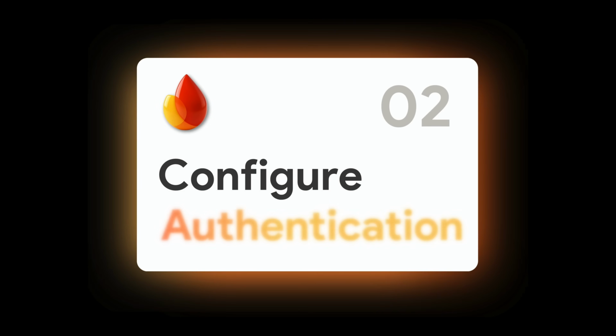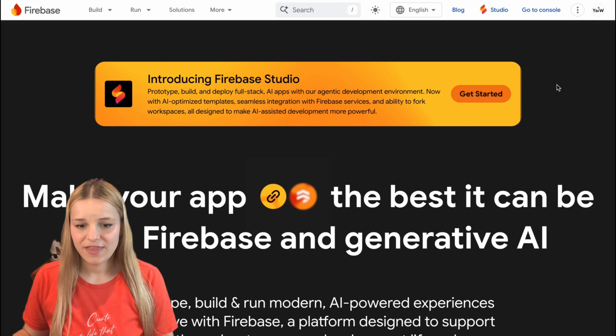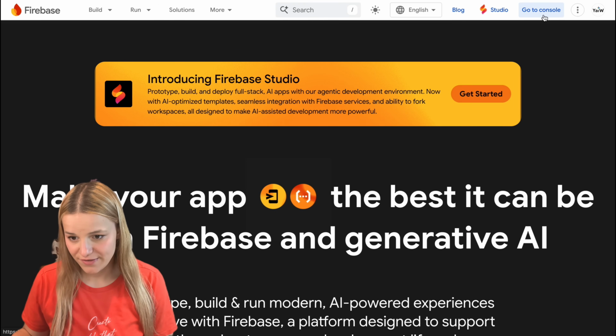We'll first need to implement login and registration so we can save the insights users generate. To do this, we're going to use Firebase, another great free tool from Google that is going to integrate authentication and databases into our app. You're just going to head over there and create an account and go to the Firebase console.